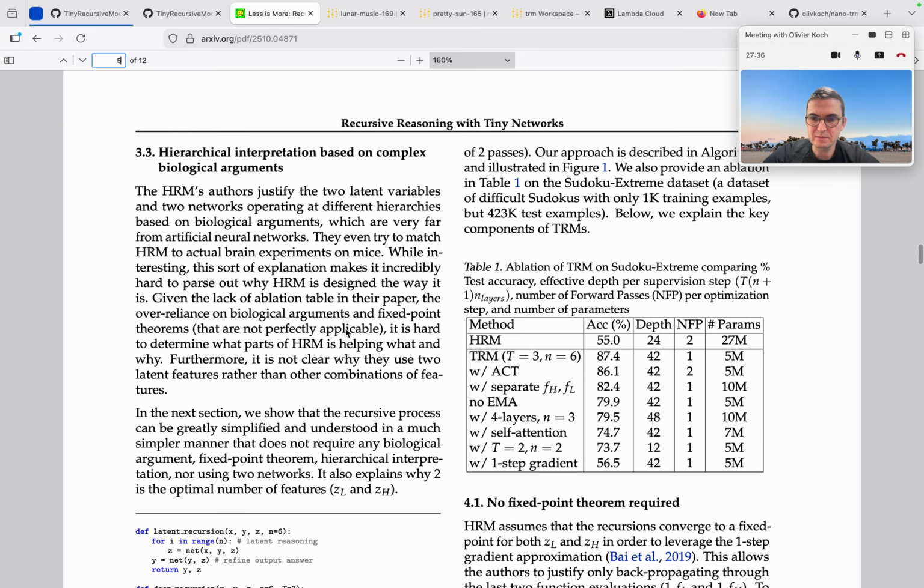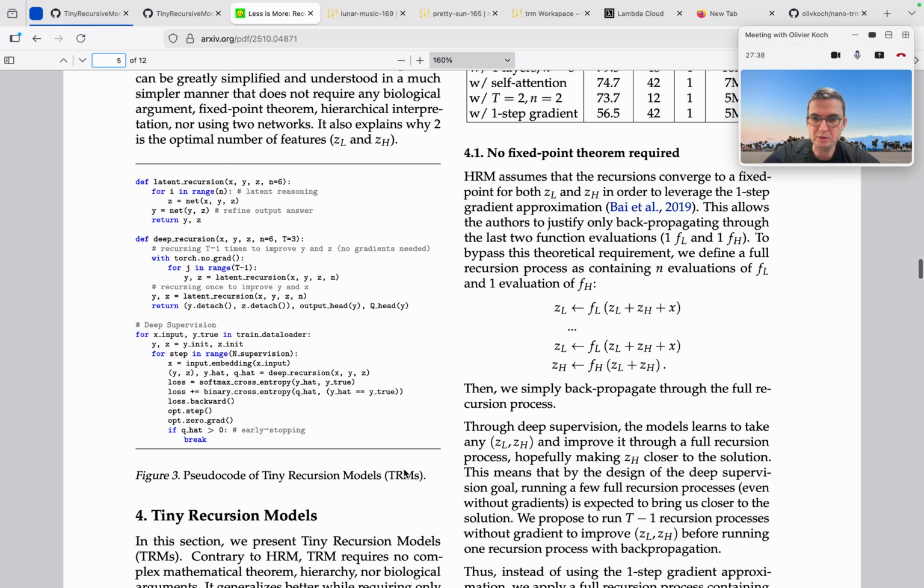In particular, in the paper, there is the pseudocode for TRM, and it's very neat because it gives a good intuition of how the TRM works. You can see here the latent recursion loop, the deep recursion loop, and the higher level deep supervision loop. So when you look at this, you would expect in the code, for example, this for loop to appear somewhere, and it actually doesn't. There's a bit of a tricky way in how it's implemented. And the goal of this tutorial is to go deep into the code and explain how TRM is implemented.